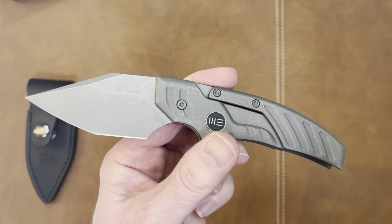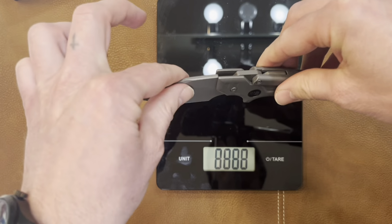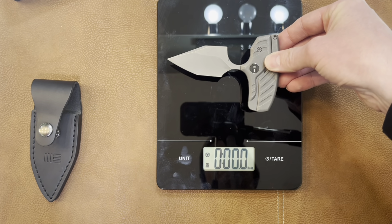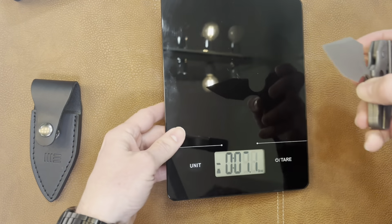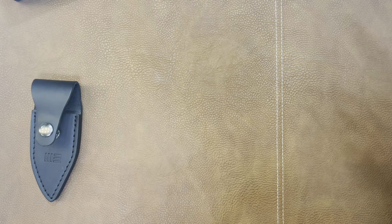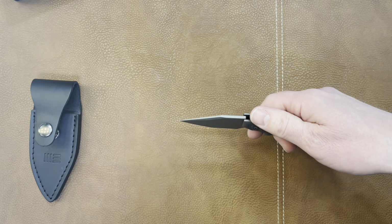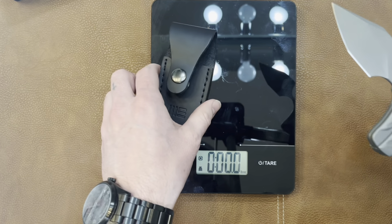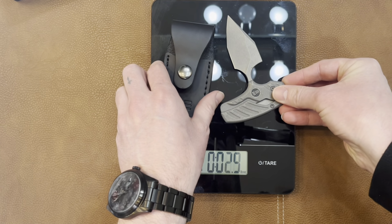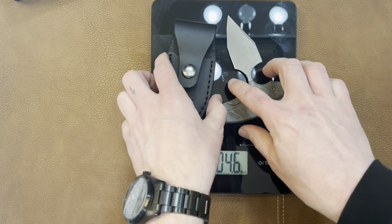Let's go ahead and get a weight. Transform. We're looking at 3.4 ounces, so my perfect weight carry between 3 and 4.5, and it's pretty nice, fits that bill. Actually, let's go ahead and get a weight with the sheath. I don't know why I didn't think of that. So we're looking at 4.6 total with the sheath.